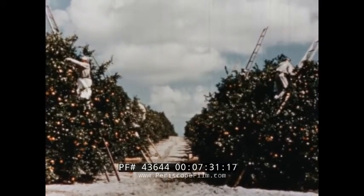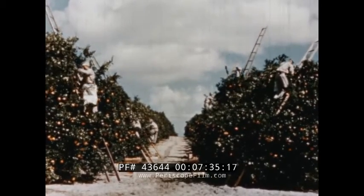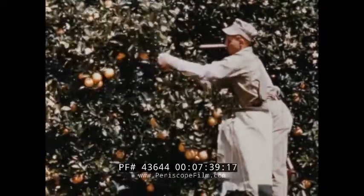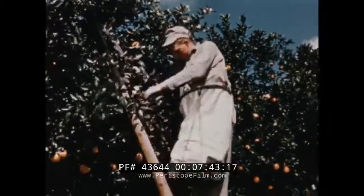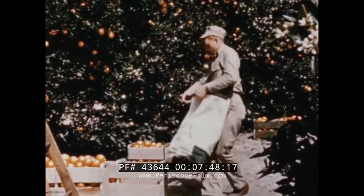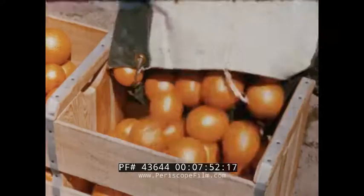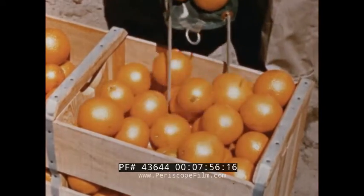You've heard a lot in school, Ann, about vitamins, minerals, and carbohydrates. Well, oranges are packed with all these, plus fruit sugars that give us energy. They naturally have the greatest amount of these when they're ripened on the tree and picked at the peak of their goodness. Like any fruit though, the orange is perishable when picked fully ripe, and it has to be eaten or canned within a short time.